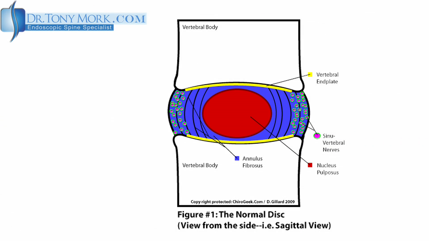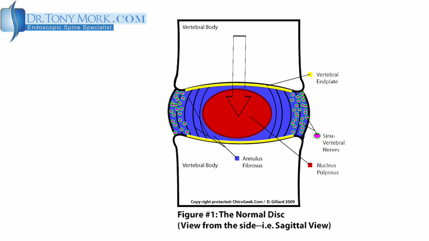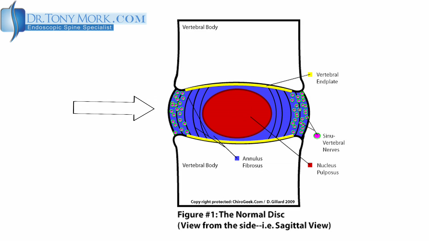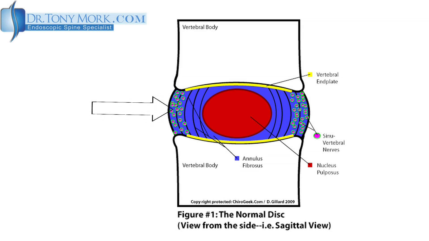The disc is essentially composed of two components. One is a soft center — people talk about it like a liquid center, but certainly in adults this is not the case. It's like a soft, almost like a shrimp-type of meat. On the outside, the outer maybe two-thirds is the annulus, which is a very thick, fibrous type of tissue — complex, like a radial tire wrapping around the center.